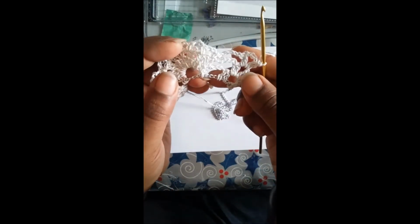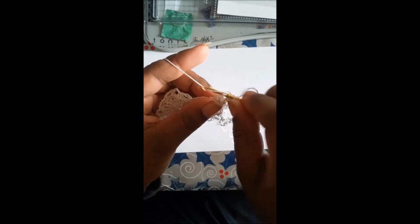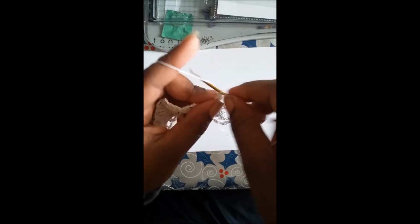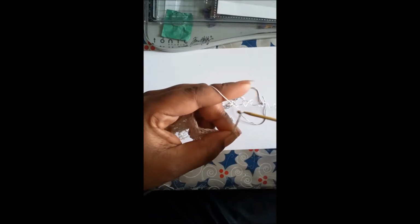Okay, this is how row 4 works. First, we're going to start by crocheting the shell into the shell. So that is the double crochet into that 2 space. Okay, 2 double crochets, chain 2, 2 double crochets. Okay, chain 5. So far this is familiar. 1, 2, 3, 4, 5. Now skip that 5 chain space.